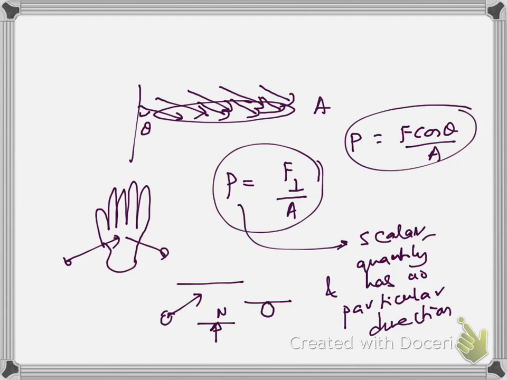For example, if I orient my hand horizontally like this, the force will be perpendicular to the hand due to air molecules. If I orient my hand vertically, the force will be perpendicular to the hand again. Why is this? Because there are so many molecules which are randomly moving in all directions. So however you put the hand, the molecules always hit perpendicular to the area. So the force due to pressure is perpendicular to area. This is a very important point.